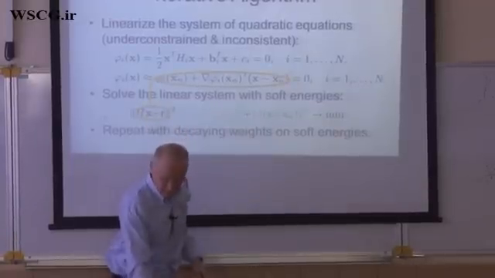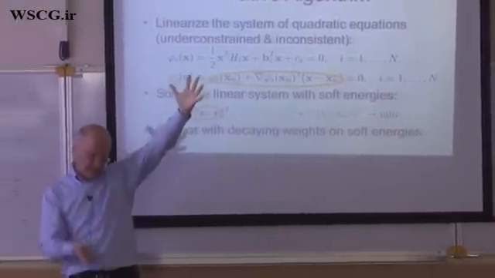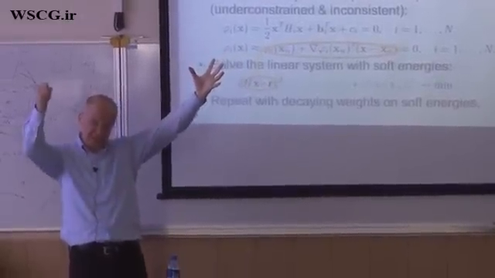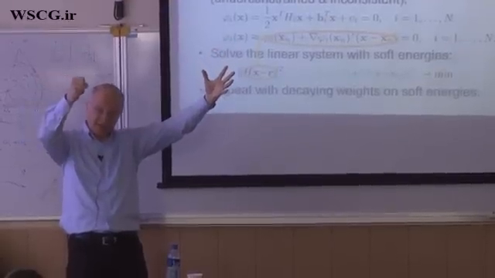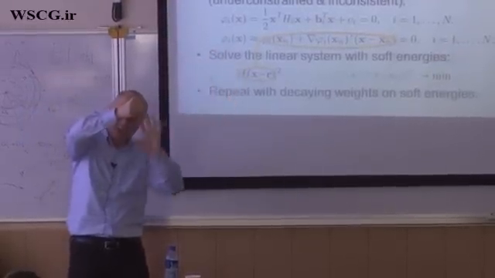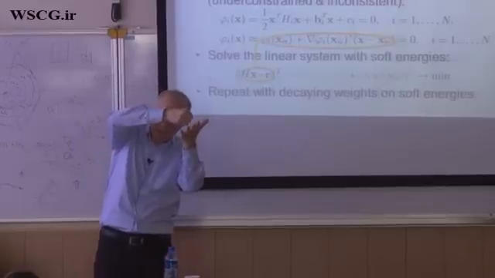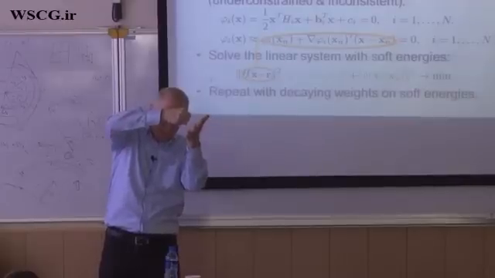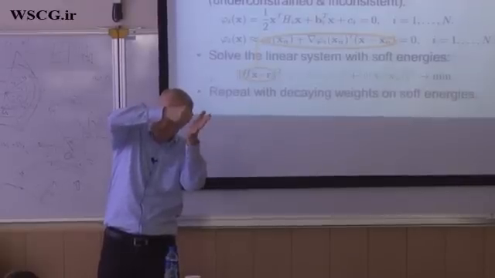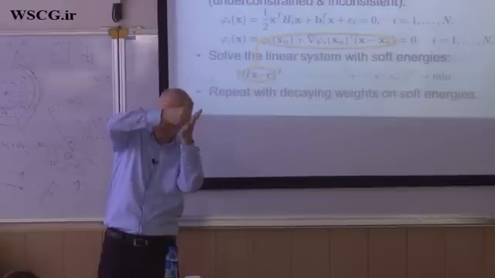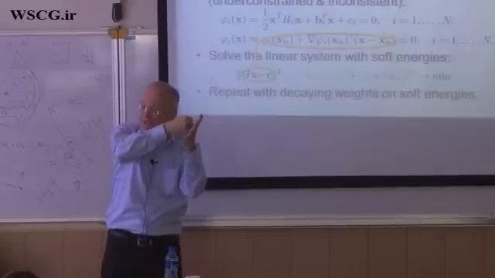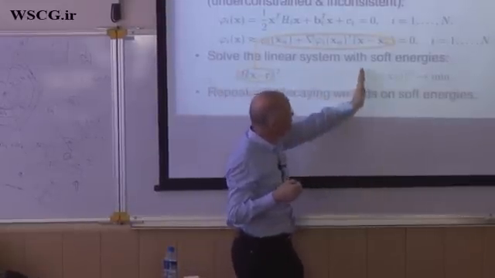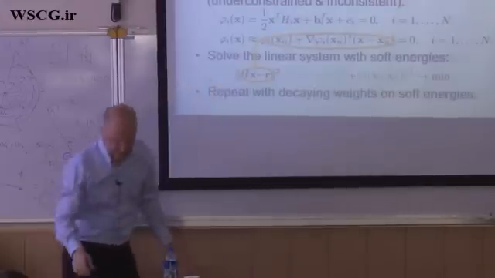So basically, the mathematical viewpoint is this: we have a constraint variety and a point outside. Initially, we use this fairness quite a bit to get to the good region of the constraint variety, but if we are already in the good region, we don't care about this aesthetics anymore, because everything in this region will be aesthetic. Then we want to make sure that our constraints are satisfied to a high accuracy. So the weight of this part goes away. Only this is kept because we need some regularization.